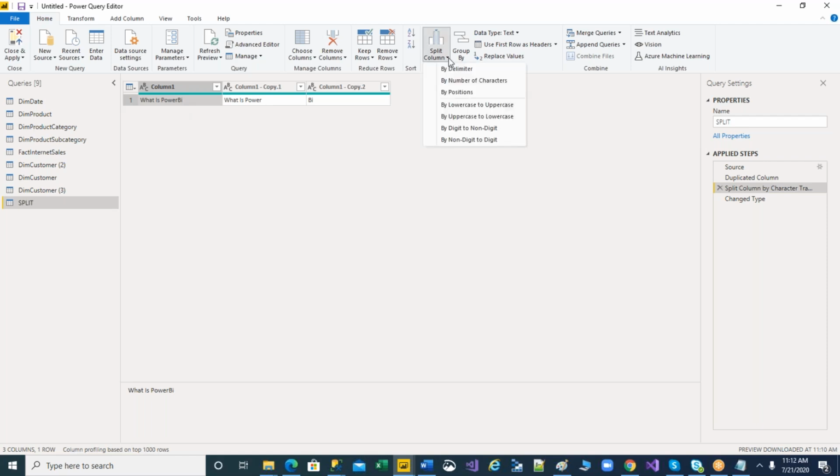So what happens if I click on by lowercase to uppercase is that whenever a letter is ending, the letter starting with a capital has to be immediately preceded by a lowercase letter.